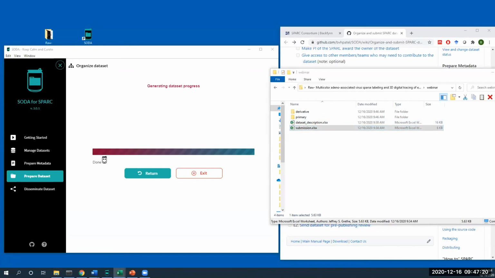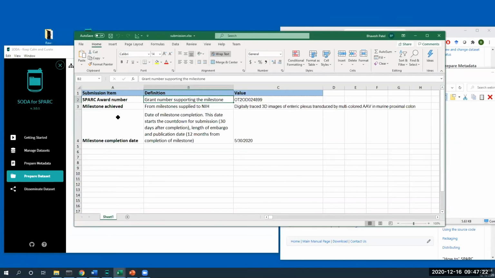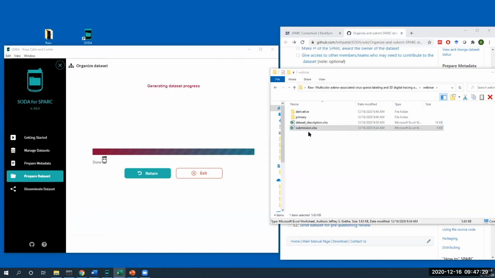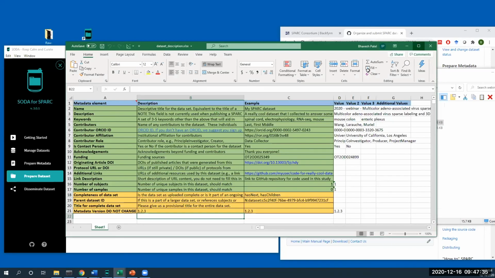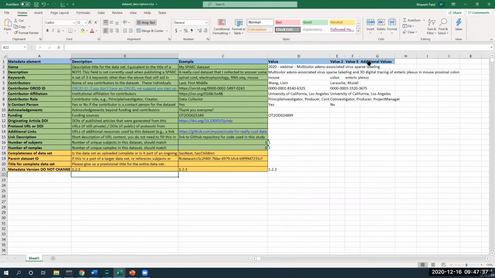Maybe I could show that was created through SODA, where we automatically take care of all the formatting, the headers, and include all your information in those files. Similarly, for the dataset description file, we include all the information automatically in the right format. For instance, each keyword is in a separate column. We have the right headers for you.